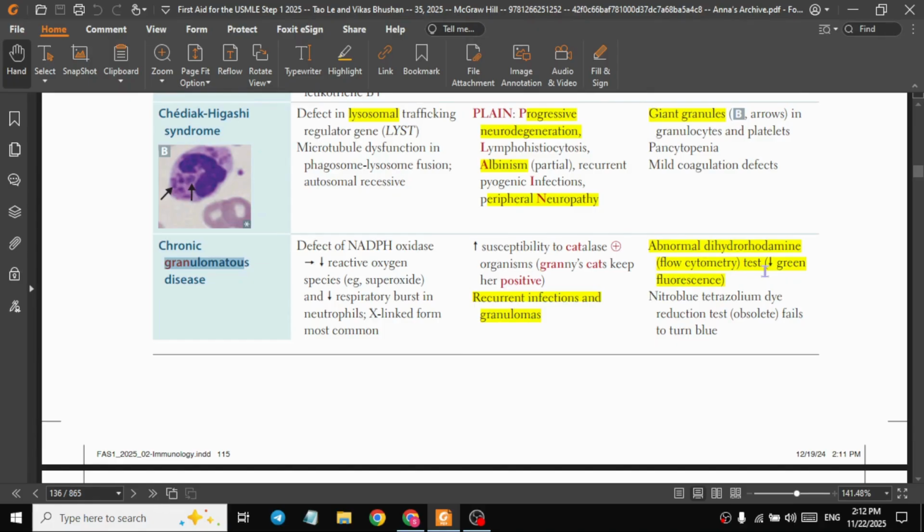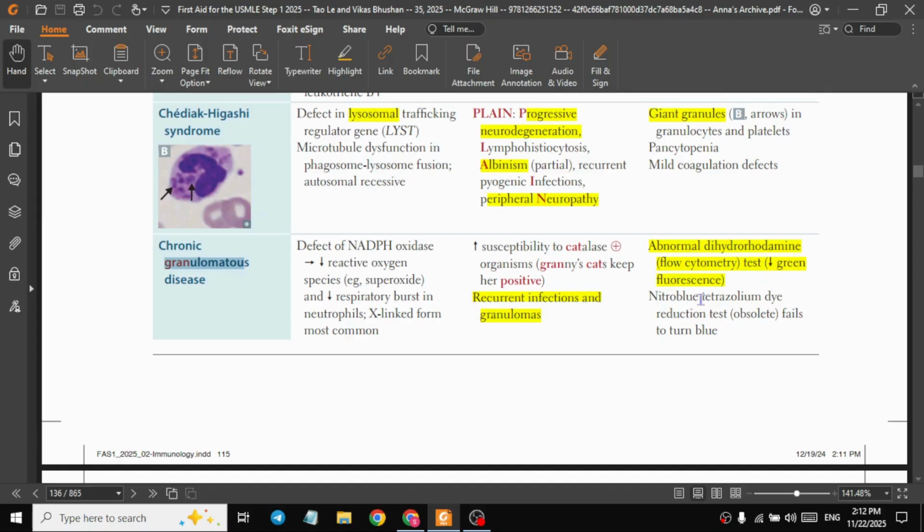Okay, so when they say the dihydrorhodamine test is positive, positive test means there's no fluorescence happening. Okay, it's still dimly lit. That's what this means. Sometimes a lot of people get confused. Well, the dihydrorhodamine test is positive, which means they must be lighting up, right? In most of these fluorescent tests, something lights up, but in this case, it's not lighting up, right? So that's a mental mistake a lot of people make.